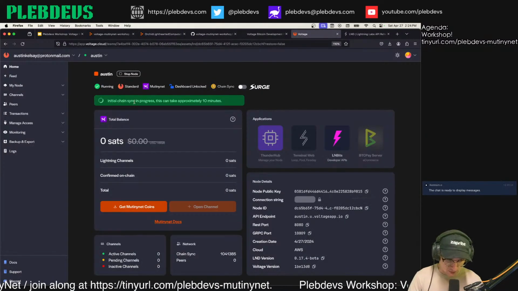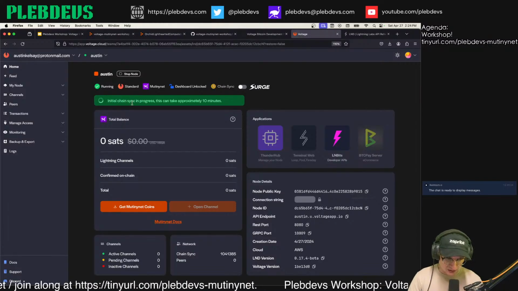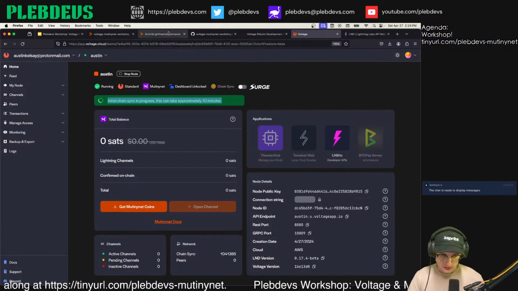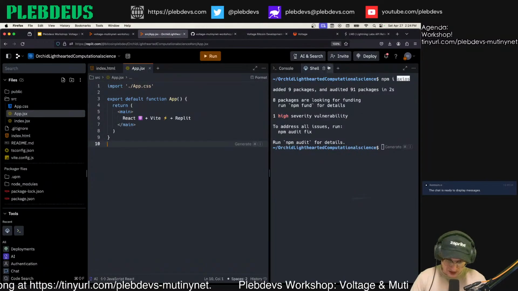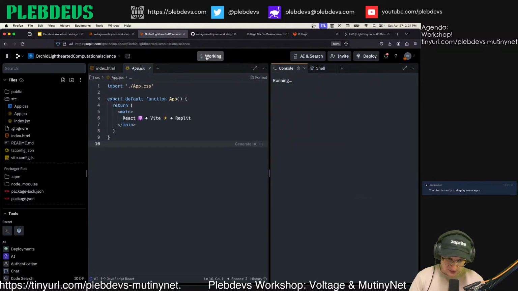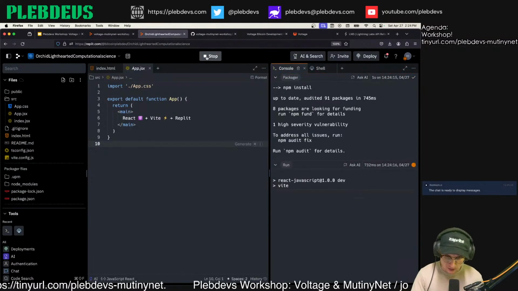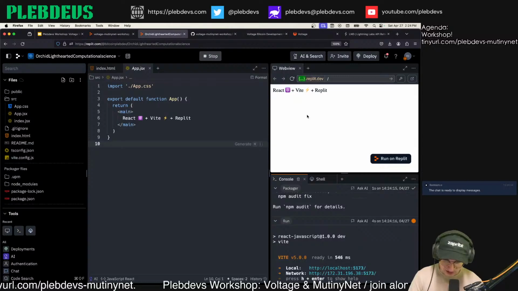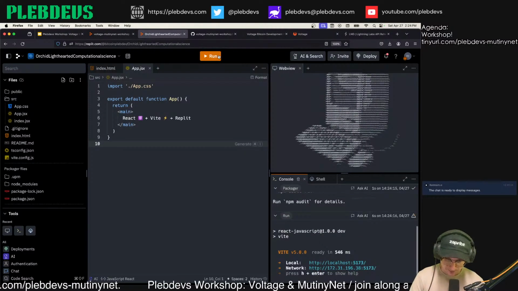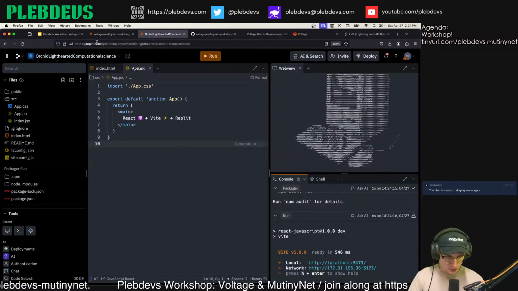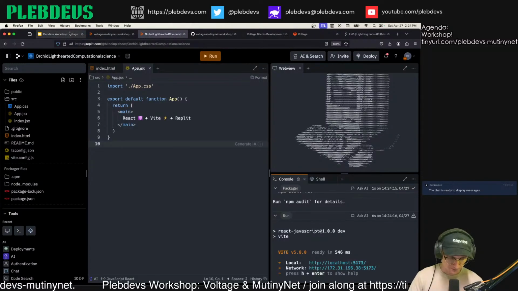Yeah, and so I'm back over here. We can see it's syncing with the chain. So about 10 minutes. So that's good. I have my new Lightning app spun up here. I did npm i axios, and I installed Axios. At this point, you can hit run, and you'll see it open up a little web view here, and just a little hello world app. So that's cool. But next, we're going to start putting in code.